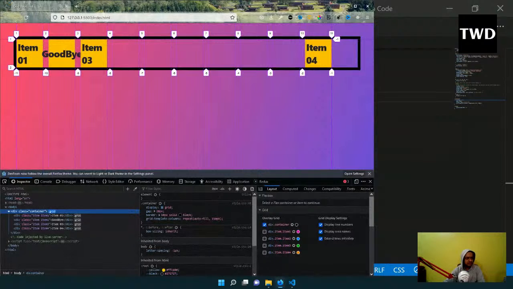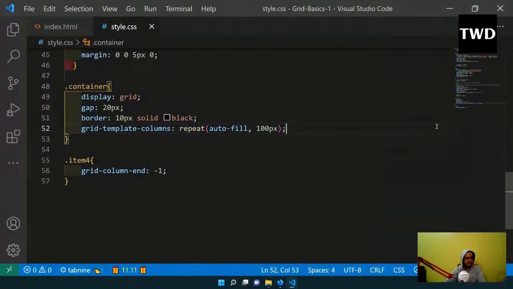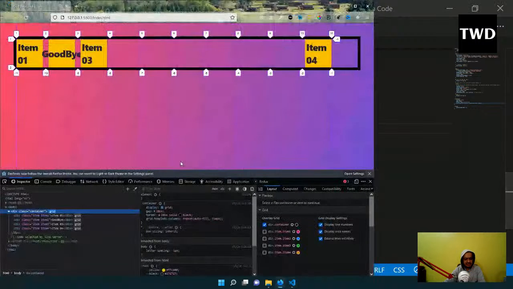Okay, so autofill with 100px. The main thing is that, see, this goodbye is going here, going till the end.